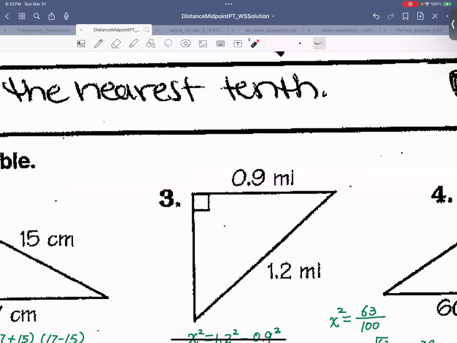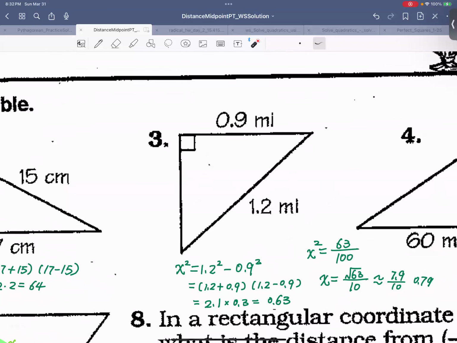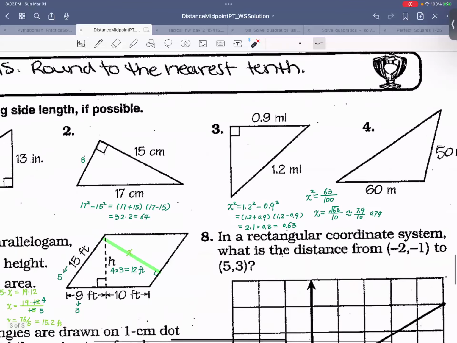Oh, Shirley. Will you be careful? This one, if I put this as 1.2, then this is 3, this is 4, this is 5. So this is going to be 1.5. But the hypotenuse is 1.2. So be careful. That's not that triplet number. You want x squared plus 0.9 squared equals this side squared. Yeah? This is not on this side. Next.